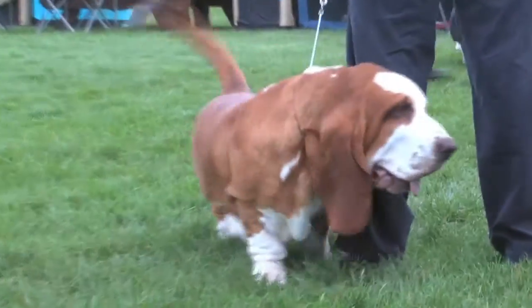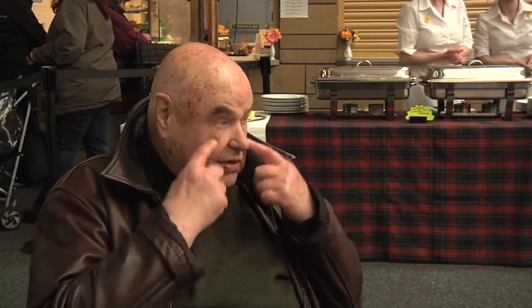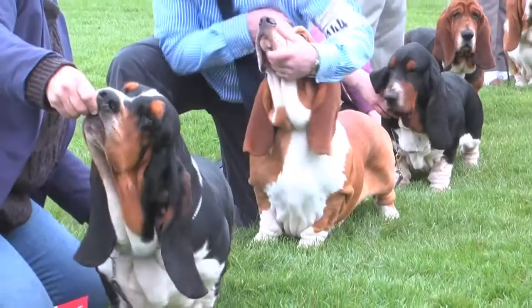The standard asks for loose skin on the head and for good lips, then you cannot have a closed eye rim — it's not possible. It has to go down because it's all too heavy down here. And I think people, even some judges, are not so sure anymore, and the standard is sometimes a bit funny, sorry to say this.